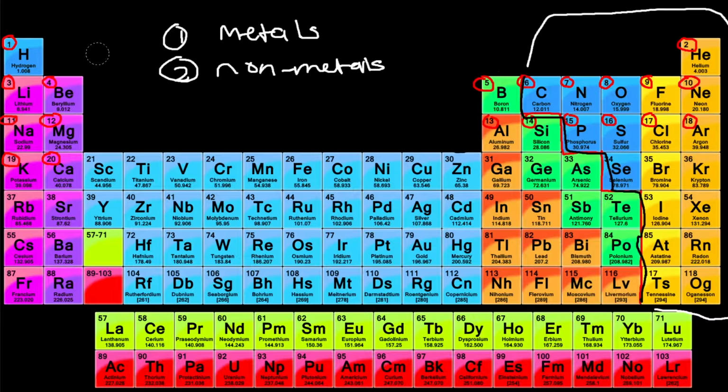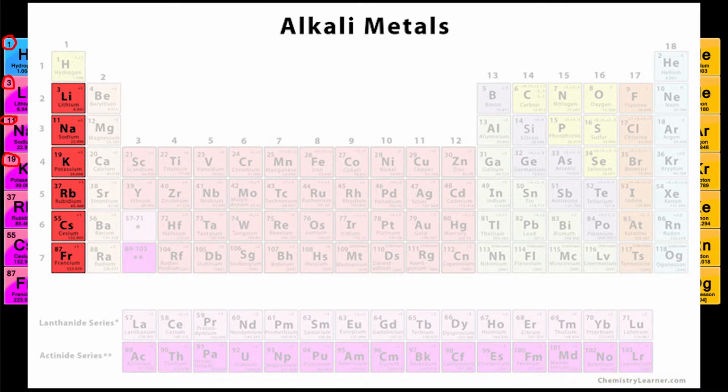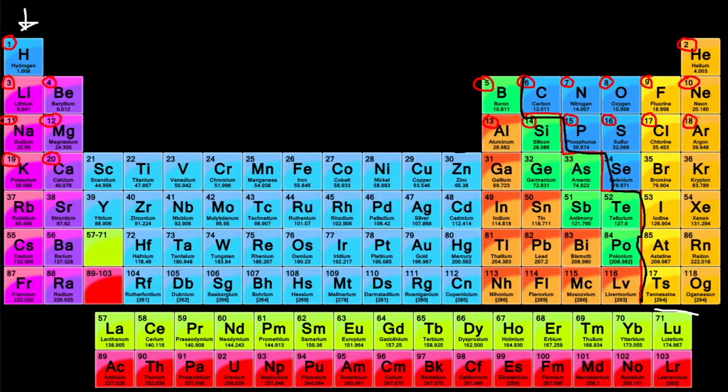Now let's start off with the families of the periodic table. Yes, the periodic table is divided into families depending on their valence electrons, which I'll move on to a little later. The first family is the alkali metals. The alkali metals is the first column. The alkali metals do not consist of hydrogen. Hydrogen is a part of the halogens, or nonmetals you could say. So the alkali metals consist of lithium, under is sodium, under is potassium, and then rubidium, cesium, and francium.